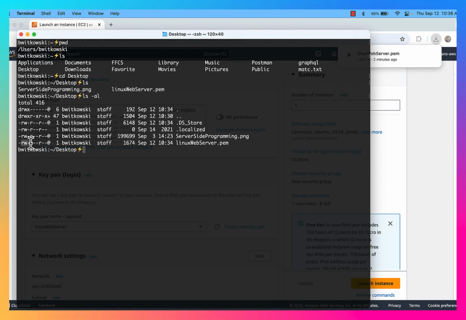Okay, and then if I look at the next group of 3 characters, that group of 3 characters is associated with the group. So in this case, there's a group called staff, and all the members of that group then have this read permission, but they can't write and they can't execute. And then lastly, this last group of 3 characters applies to everyone, all the users that are not the owner of the file and don't belong to the staff group. Okay, so they can also read the file.